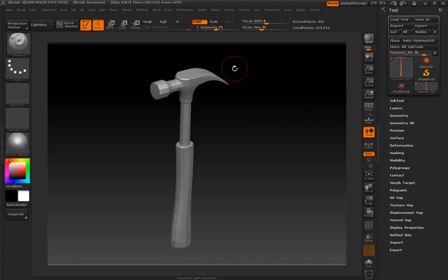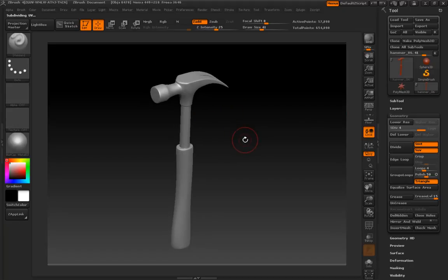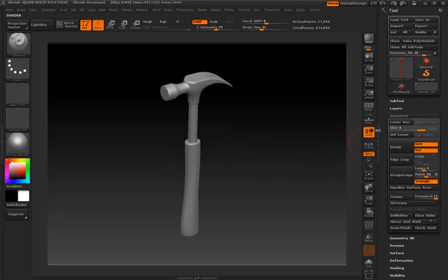When you import a model into ZBrush from an outside source like 3D Studio Max, Softimage, Maya, or any of the other software packages, and you start subdividing it, one thing you should probably do is go under the Tool menu, go into Geometry, and make sure you turn on SUV, and then subdivide your model until it's subdivided just enough for your liking. This will make sure that the UVs are smooth, and it's going to make it a lot easier when you texture inside of Photoshop or any other application like that.